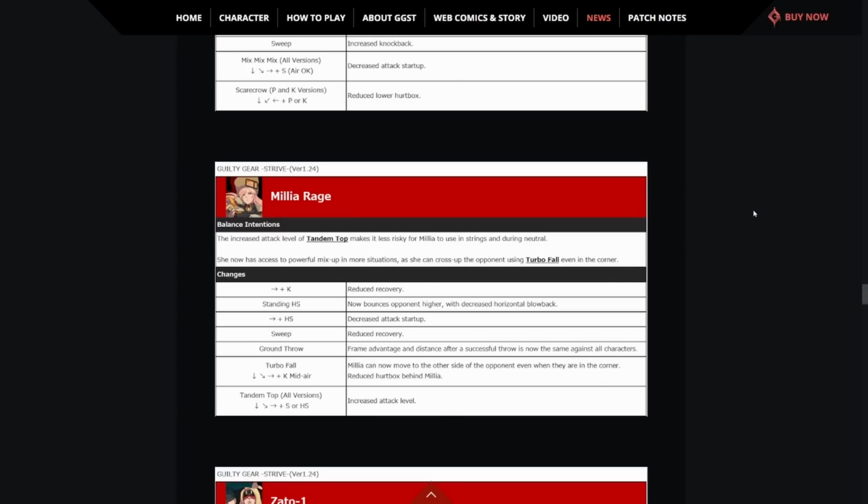Sweep, reduced recovery, why? Oh, you know what that probably means? Reduced recovery not only means that they can throw down more in neutral, but it probably also means that they might be able to block in time after sweep so they don't get guaranteed supered. That's pretty important for Millia. Ground throw, frame advantage and distance after successful throw is now the same against all characters. It wasn't the same? That's wild. That is, I'd be malding. Wow.